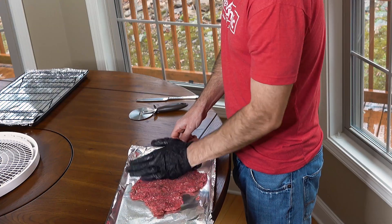What I have here is a jerky gun — we have one here, a Jerkyholic — and this is great for making a lot of either dog jerky or regular jerky. All you're gonna do is load this tube with ground meat, push it in the end, and keep loading it until you're done. Once you have all the ground meat inside the gun, put on the nozzle and the top. These are a lot of fun to use — just keep pulling on the trigger and it's gonna extrude the jerky, then break the piece off and keep going.